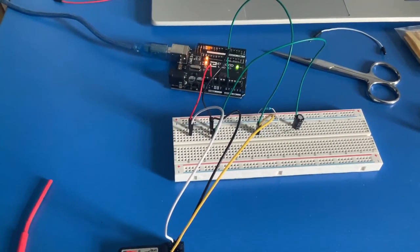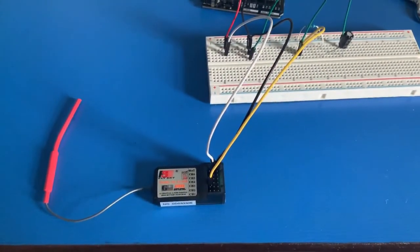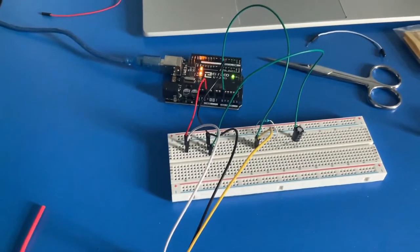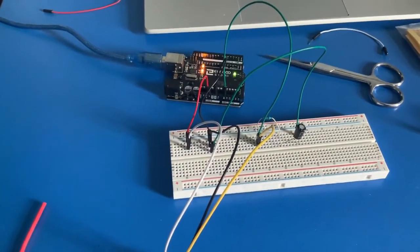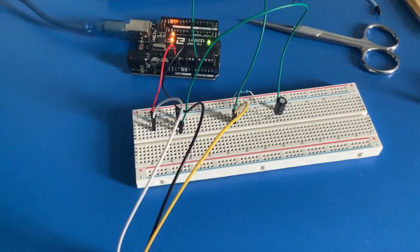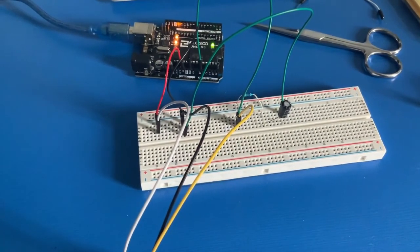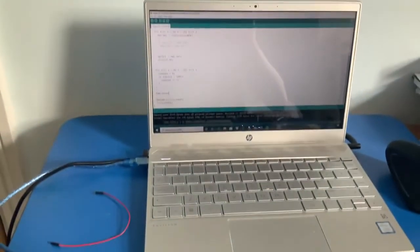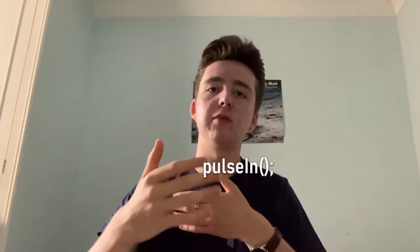I'm having quite a lot of issues trying to get the Arduino to sync up with the receiver, because this is a PWM — pulse width modulated — signal and I want to read it as an analogue signal. So I created a filter using a capacitor and a resistor, but I don't really want to use that in my final design. I was going to do some maths to solve this, but it turns out there's a built-in function in the Arduino library that can measure pulse width modulated signals, so I'm fine.